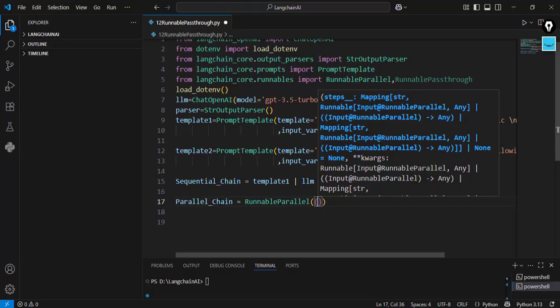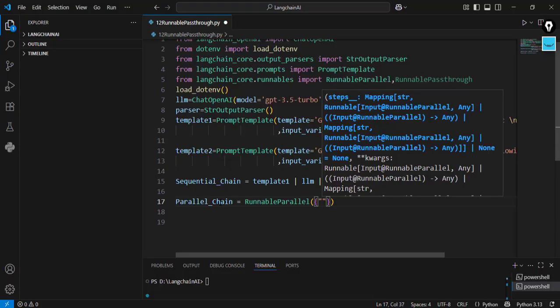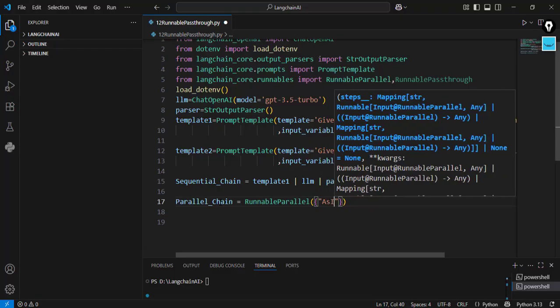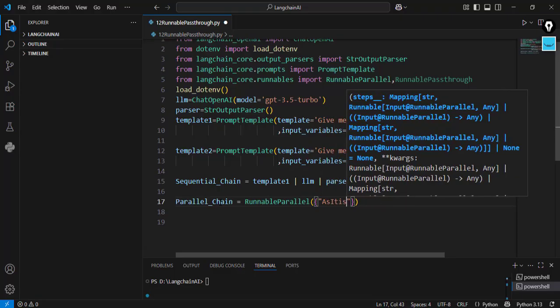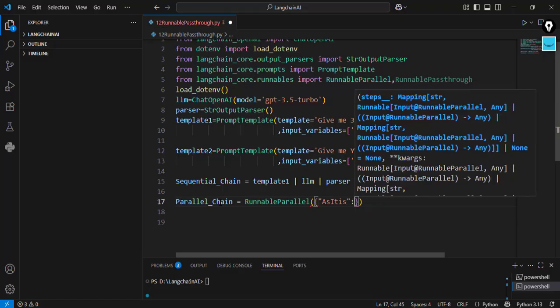It has two branches, so I will represent the two branches as key-value pairs. This is one key I want as it is. Whatever the input, that will be the output. So this is one key, and the value I will define later.